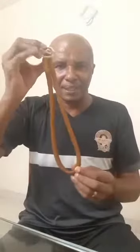I try for you. You make one rubber band that you use for speed work practice. I teach you some rubber bands. One rubber band like this. Like this, you put your finger like this. You put your arms like this.